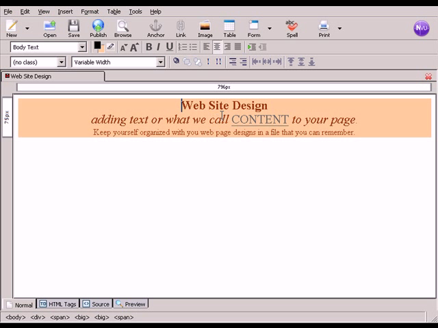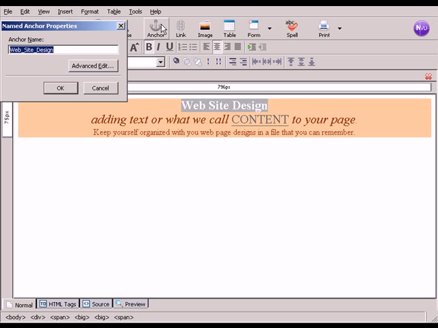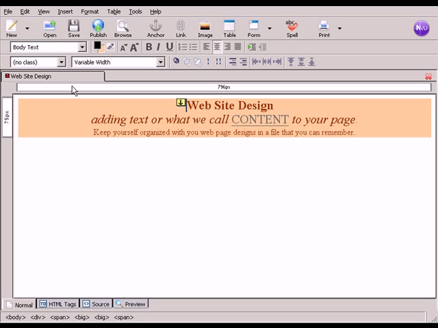Now we want to put an anchor in here. To do this, we highlight whatever we wish to have as an anchor. Simply click the anchor button, and you will see the same wording, website design, as in what I've highlighted. The anchor changes these three words into key search words that search engines and spiders and robots should start picking up on. It's very important to include anchors in your website. All you have to do from this point is click OK, and you'll see that little anchor show up.